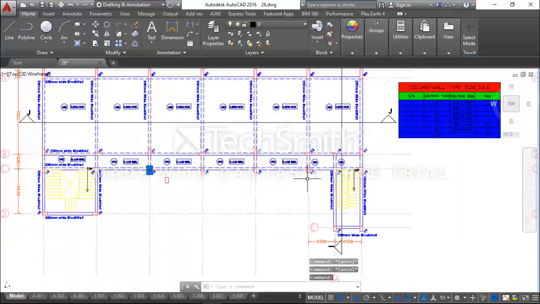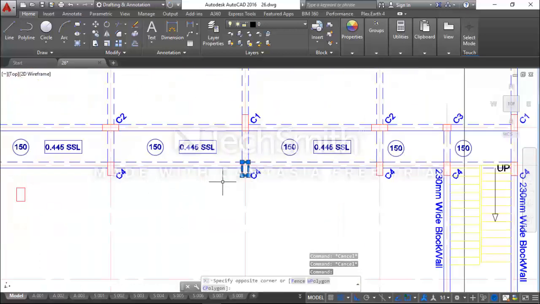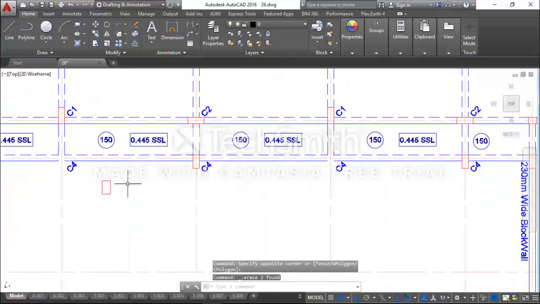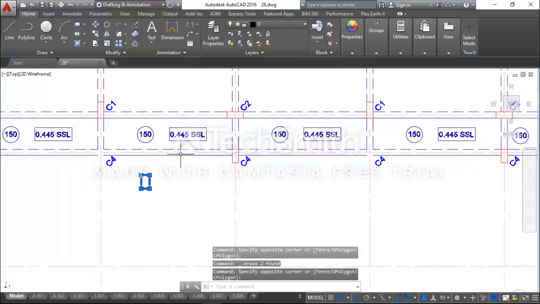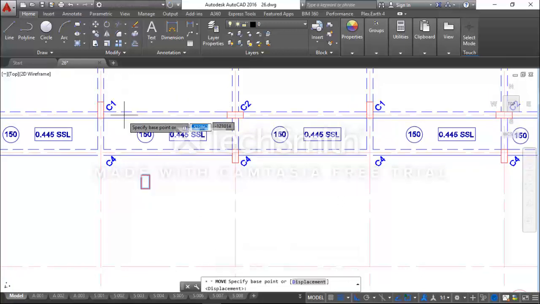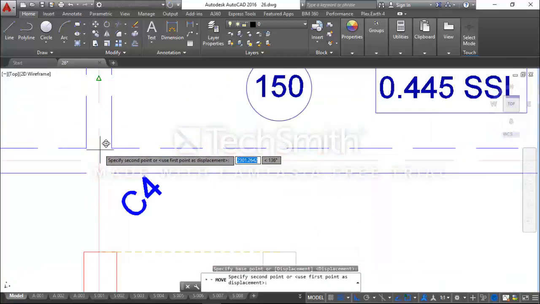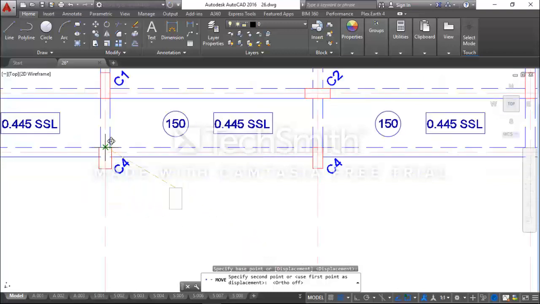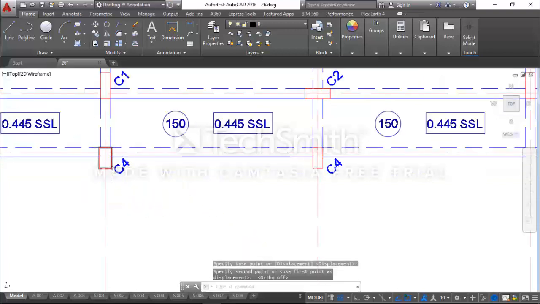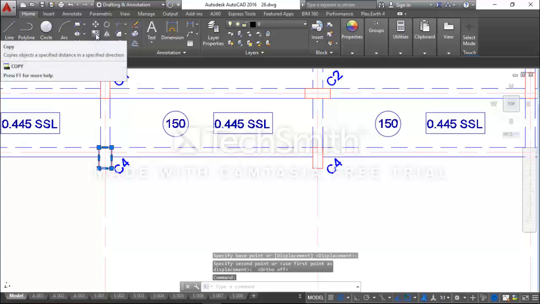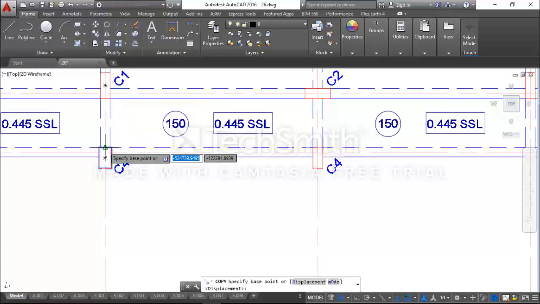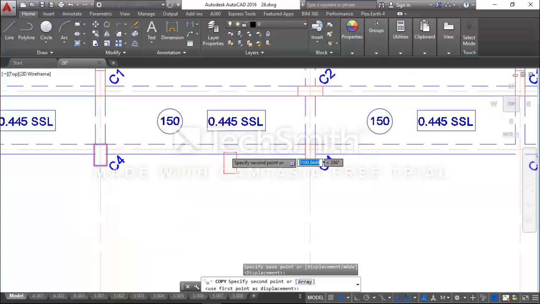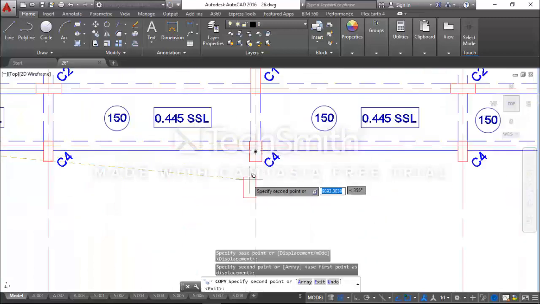Now I'll delete this column and this column because I want the column there to be 300 by 500. So I'll move this column to this intersection point here, and I will copy it to the other points here.